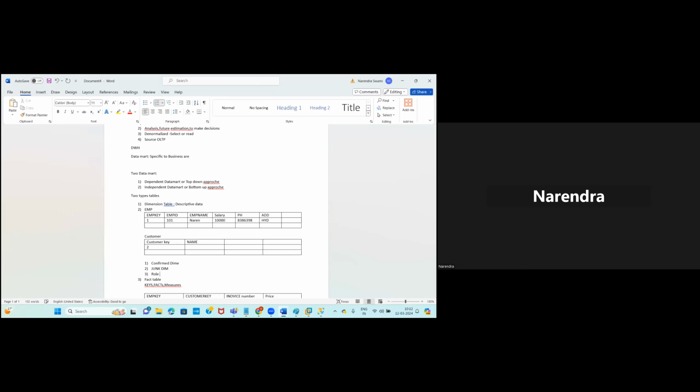And also role playing dimension, and degenerated dimension. And also we have conformed, role playing. Then the fast or rapidly changing dimension.